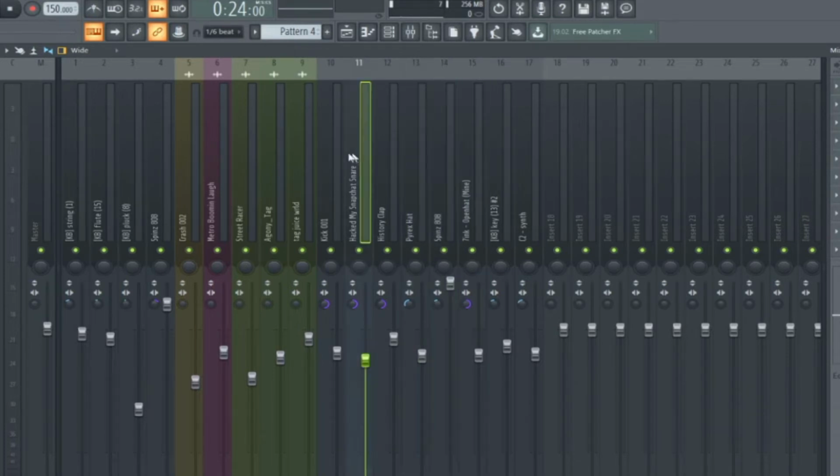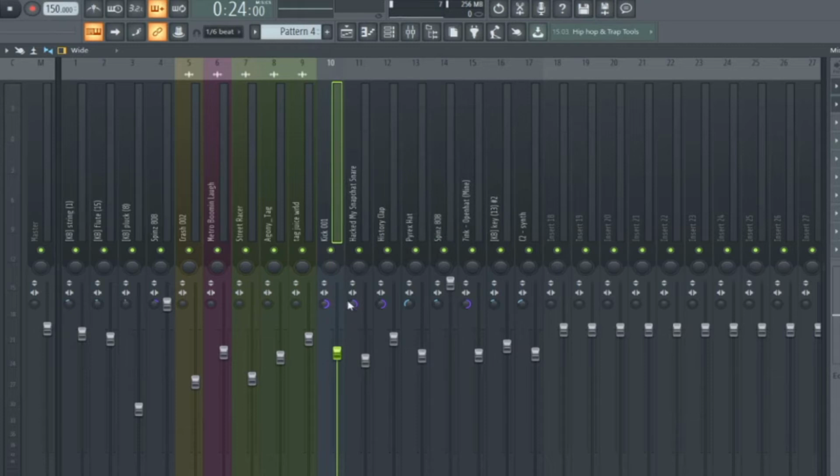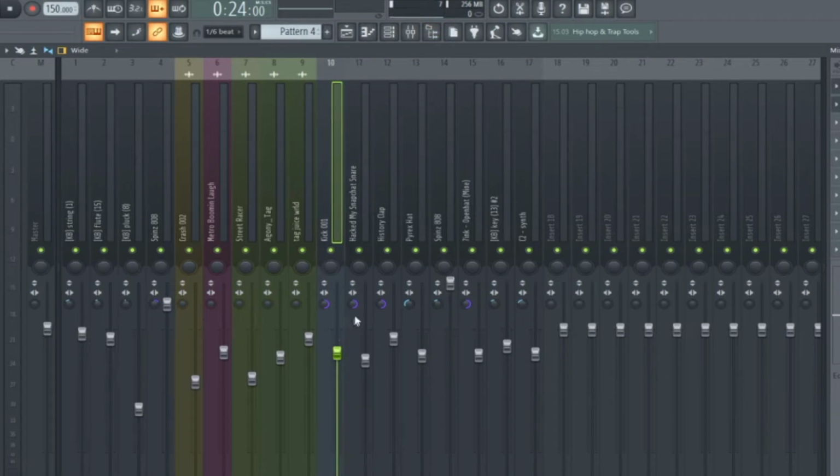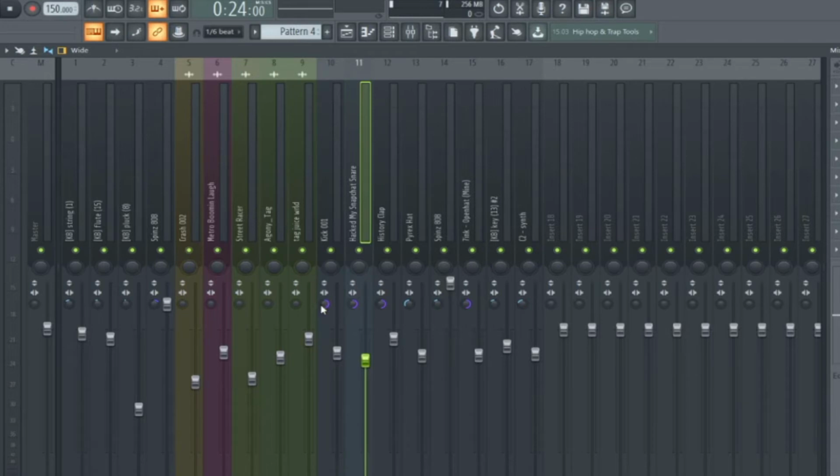What I also did, I played around with the mono and stereo of certain sounds, especially when you're doing busy beats like these ones. It's important to give the artist who is eventually going to buy or use the beat some space to rap on. By doing this, you just turn this knob right here. You may ask which sounds you have to put on stereo and which on mono. The sounds that you don't use panning on, put onto mono, and the sounds that you use panning on, put onto stereo.